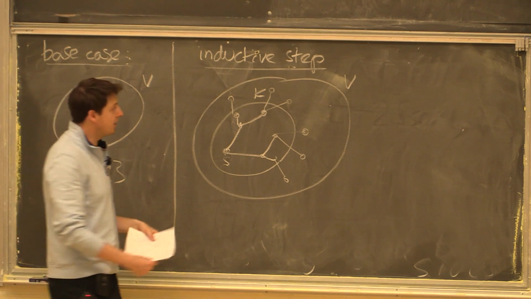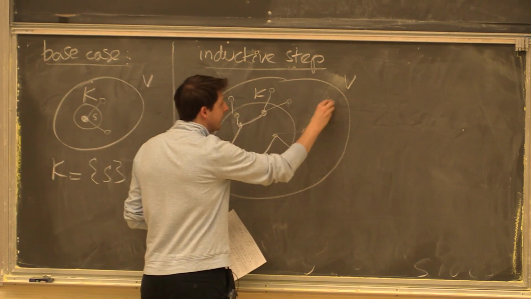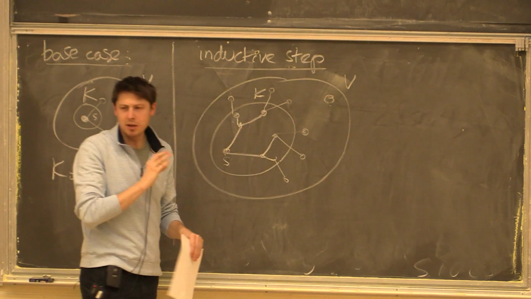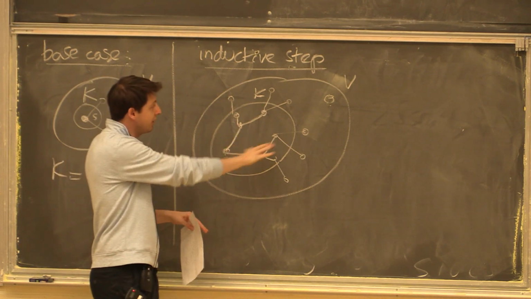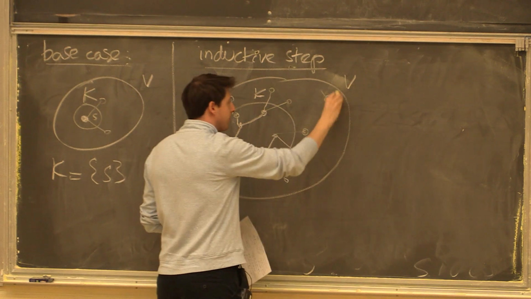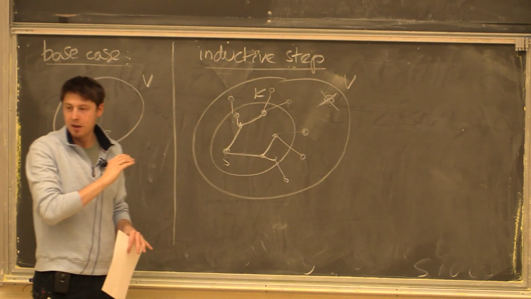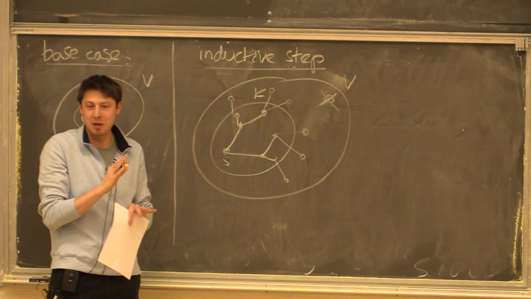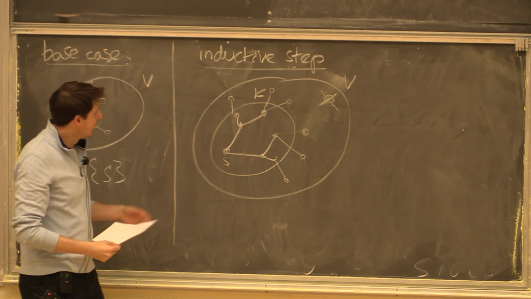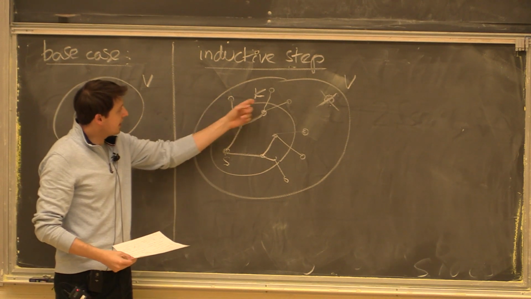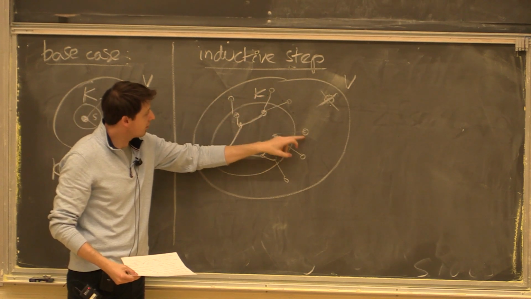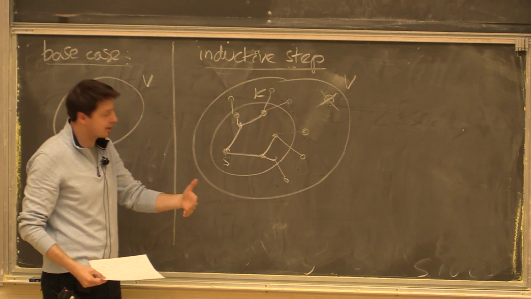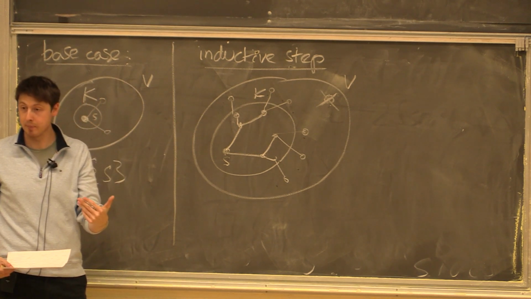First, let me say that things that are far out, like somebody here, are probably not good candidates, right? It's just out there. It's far away from the things that we know. So let's just discard it. Those are not good candidates to make progress on, okay? We're going to instead try to understand some mathematical structure about these vertices that are outside of K, but reachable in one step, okay?